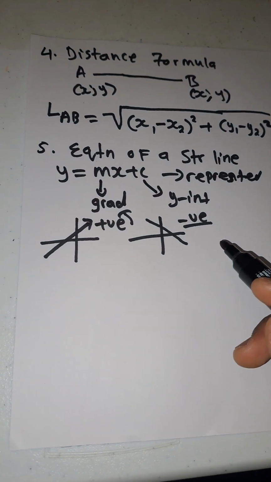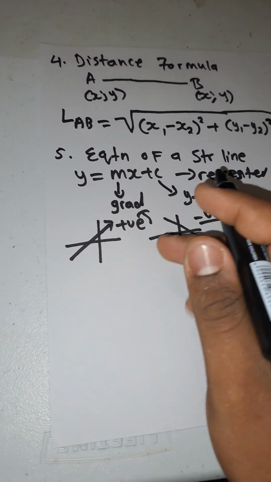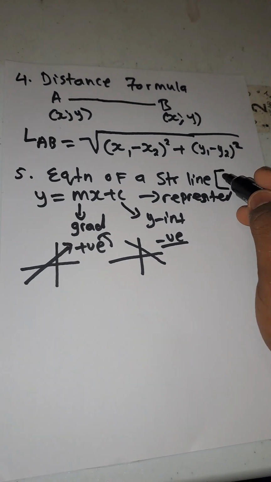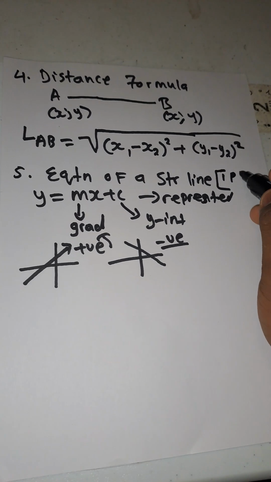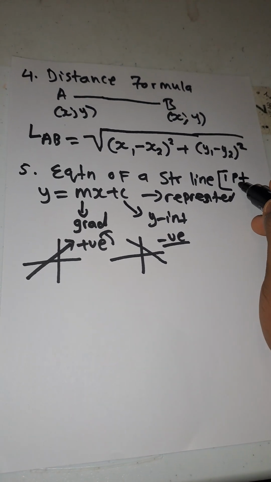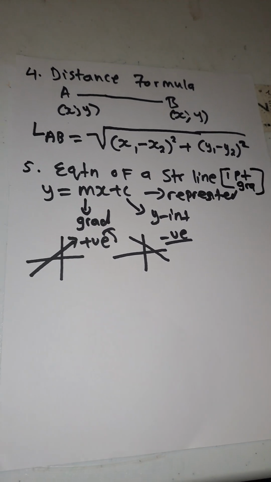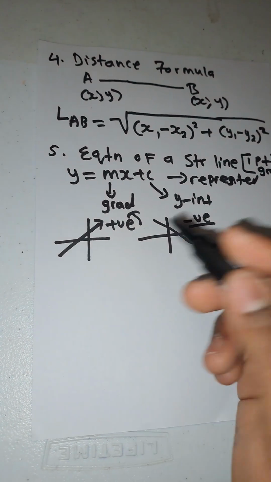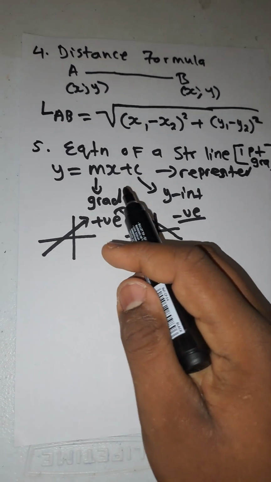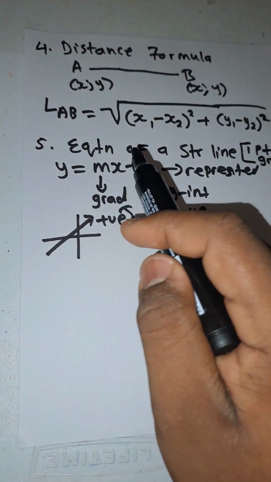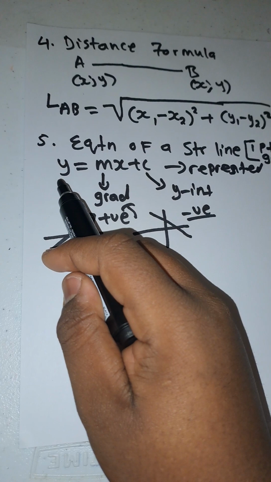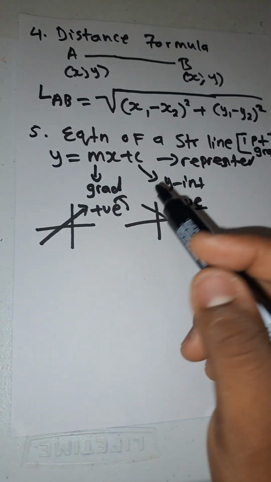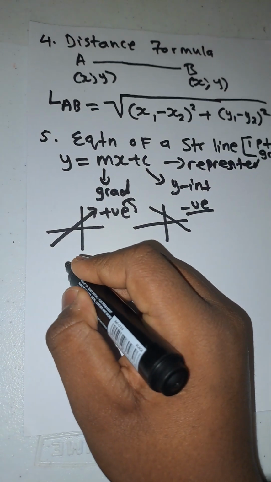Is it fine now? For you to get the equation of a straight line, you must have one point and a gradient. That's all. Now there's another formula that takes you straight to the answer. With the first one, you have to put in the gradient, the x value and the y value to get c, and then represent it again. It's boring, so I prefer this one. You have to use this one.